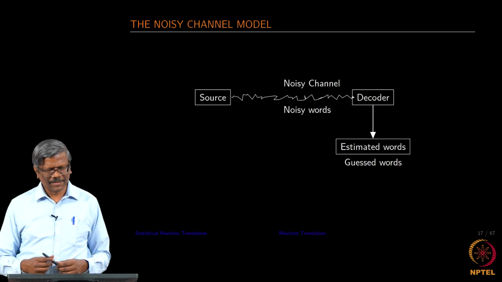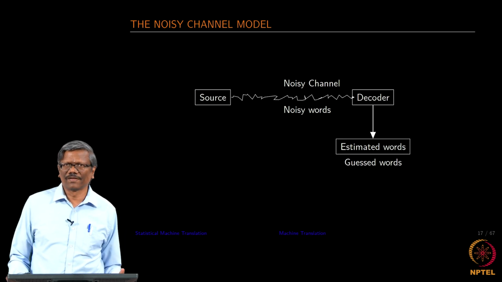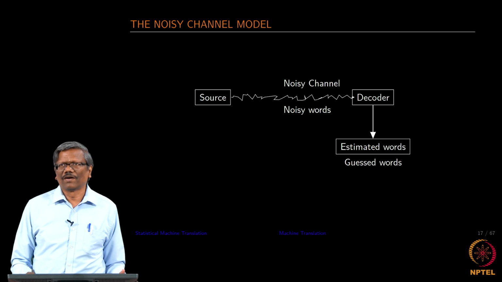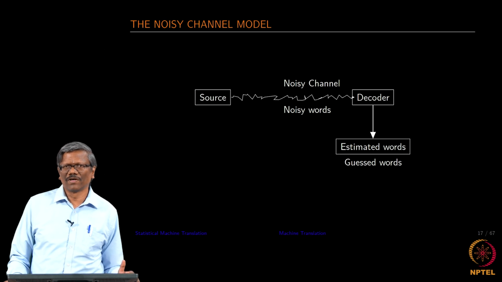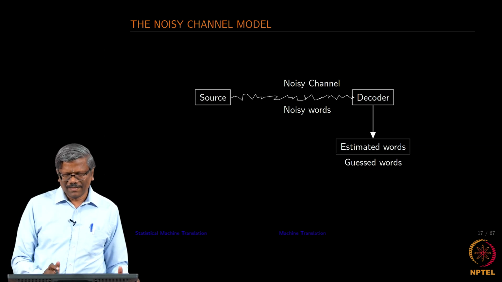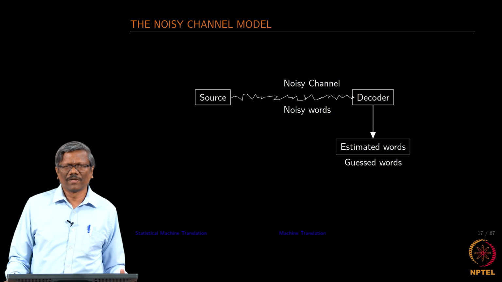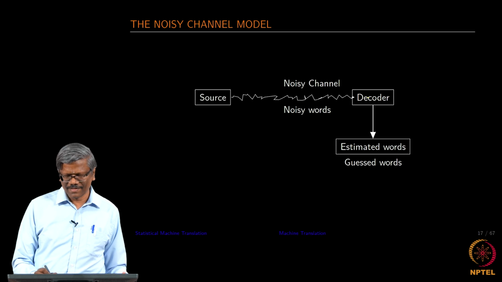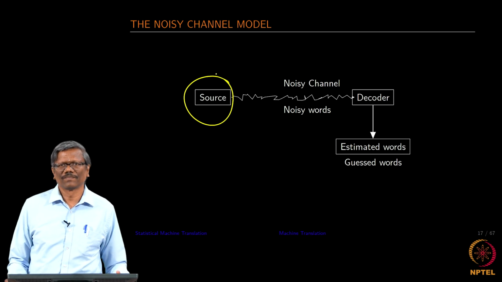Another one that I would like you to understand is the noisy channel model. As I mentioned earlier, we can look at a source and there is a target. When the source is transmitting certain data through the noisy channel and then the decoder receives the corrupted version of the source, the idea of the decoder is to really estimate what really created that data that it received. So, ideally it should find the exact source of this.